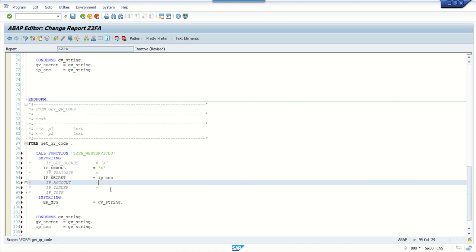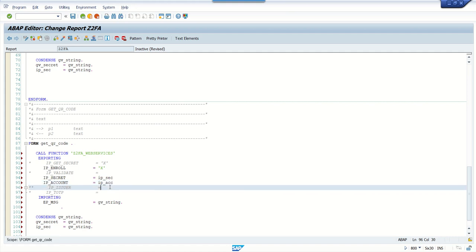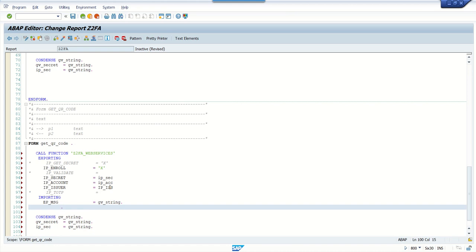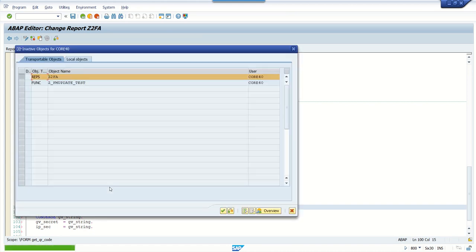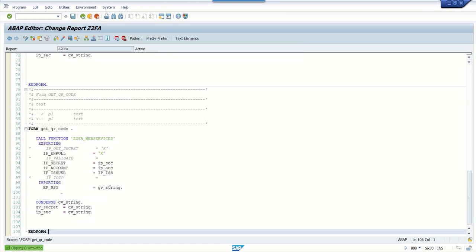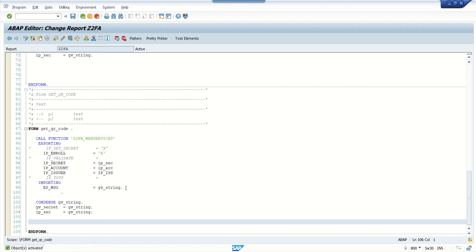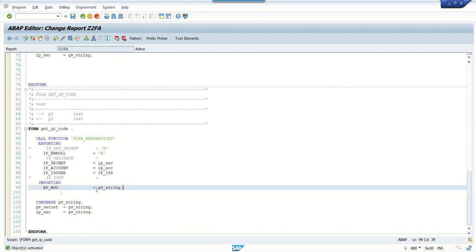and passing in the secret key, account number, and the account, and the issuer also we'll pass from the IP_ISSUER, and the last one, and in the return we'll get the URL which the user needs to scan.